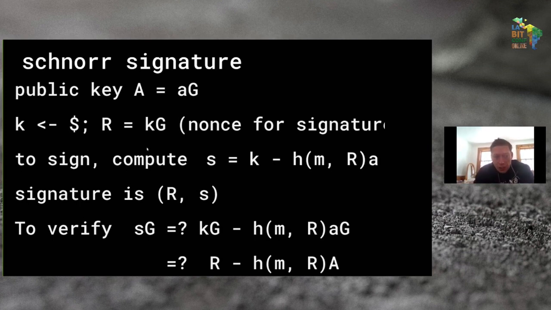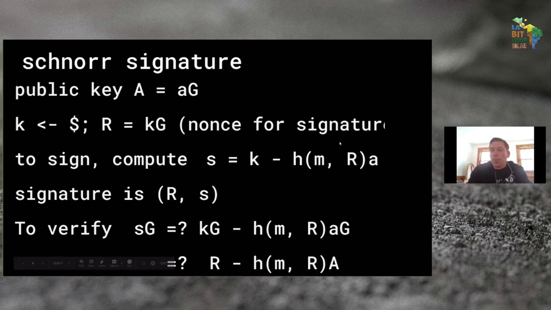The general equation is fairly straightforward, especially compared to ECDSA, where you have your public key, you have this generator point G on the curve, your private key is just a random number, you multiply to get your public key, and then you do basically the exact same thing to get a nonce for a signature. A nonce is just a one-time use private key, and then you multiply that by the generator the exact same way and get another public key, this R point. And then the signature itself is that one-time use public key R and this S, which is K minus the hash of your message and R times your private key. And then you can verify that by multiplying both sides by G.